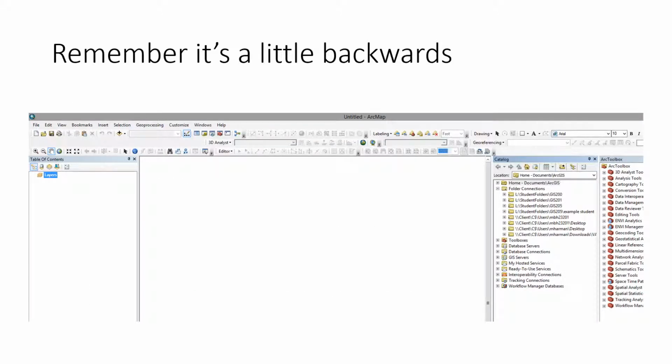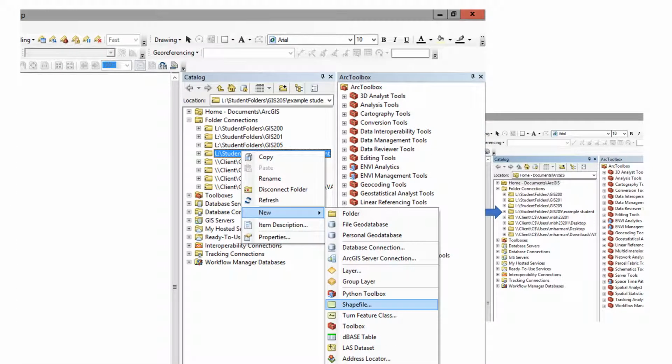So here's what we're talking about. I've now got this blank map, and I've got my editor tool there, and I've clicked on the little catalog icon right underneath the word Windows there. I got it inside the blue circle there, and when I did, that opened up the catalog pane over here on the right side of my map document, and I simply went down to the folder where I want to put this stuff and right-clicked on it. Right-clicked, went down to New, clicked on New, gave me another set of menus, and I decided I was going to make a shapefile, and so I clicked on Shapefile.